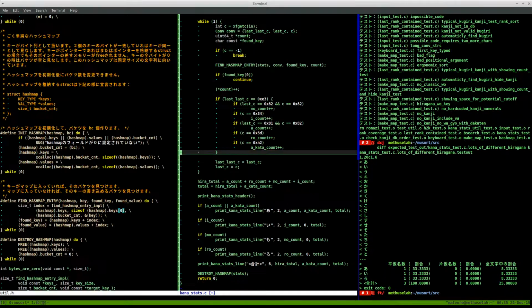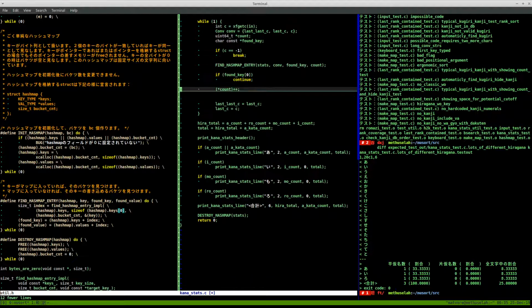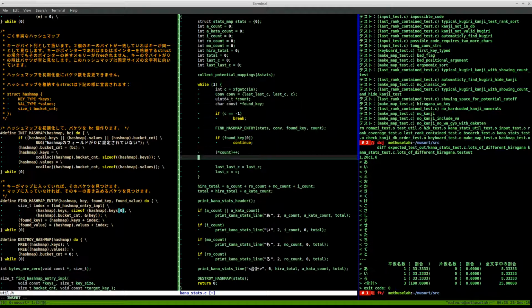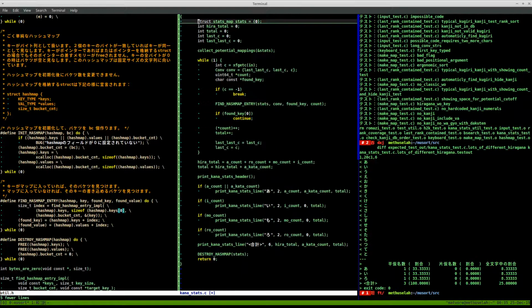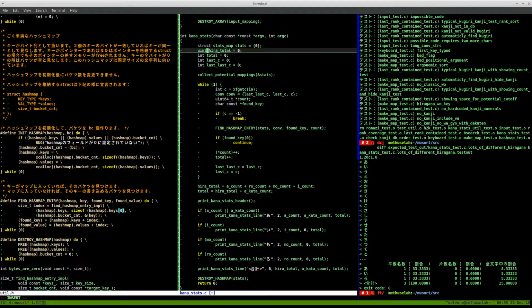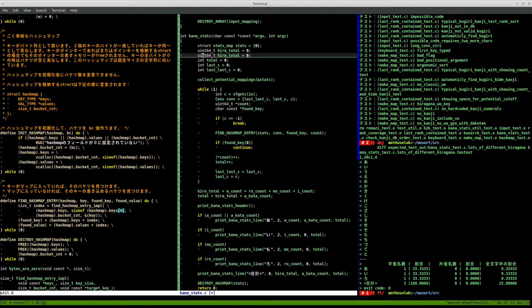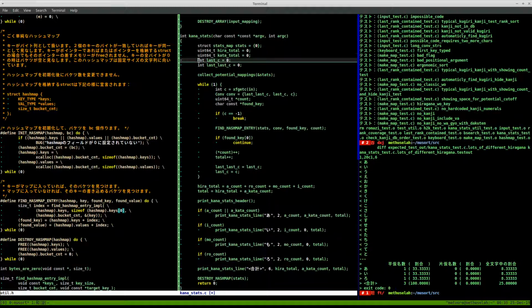All right. Oops, I didn't mean to do that. And then we also have to add the total count. Total plus plus. We need to check if it's hiragana or katakana or not. And we don't need the other counts, just hira and kata count. So we'll do uint64_t hira total and kata total. Okay.